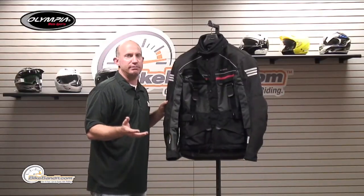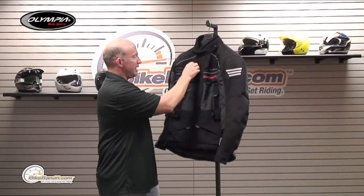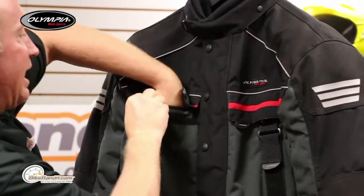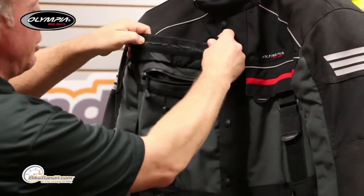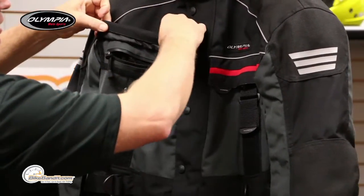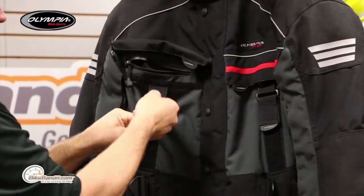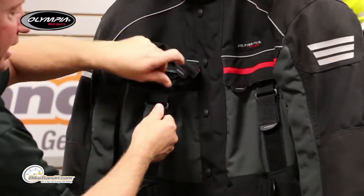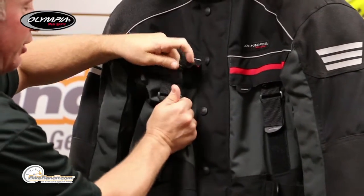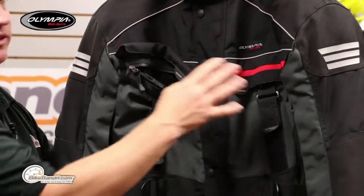Mercury goes climbing, what do you need? You need a little bit of venting. So they've created a system here that, yes, that waterproof zipper behind that, not only is it a pocket, it becomes a vent. This folds back down onto its own Velcro. Vent is now exposed. You grab this retention system, and this brings this, sorry, jacket's brand new, a little stiff on the controls here, and that expands that pocket. You checking that? Of course, that's on both sides.